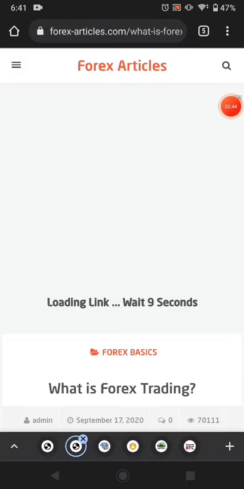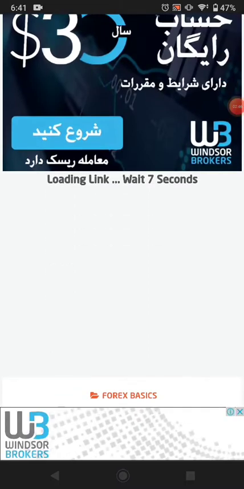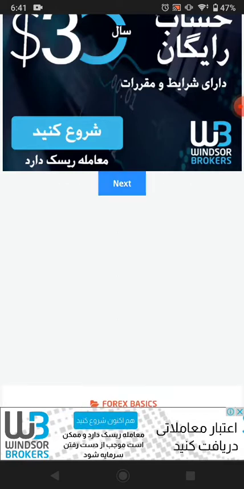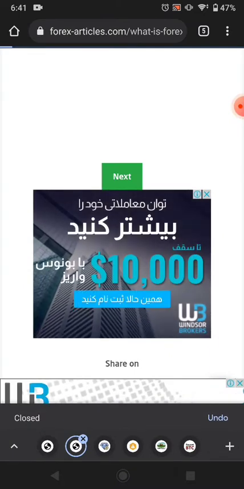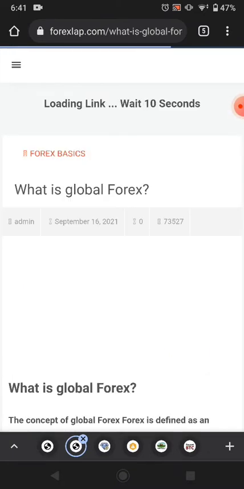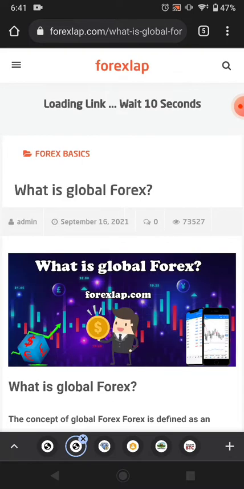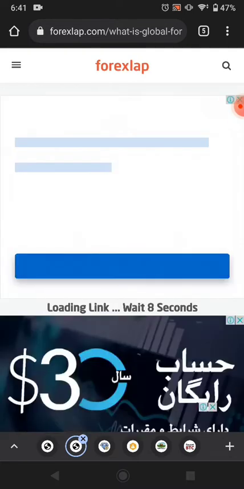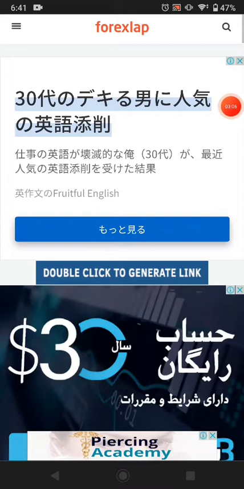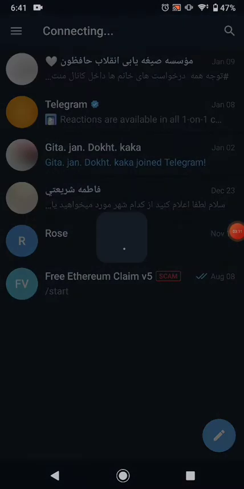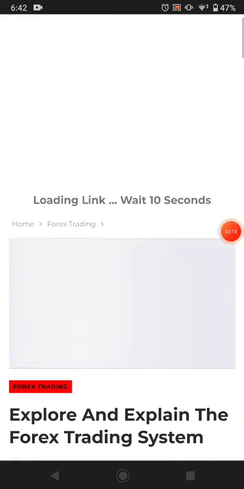Wait 10 seconds. After 10 seconds it shows you a captcha. Just solve it, and you can click get the link on the continue button. You can easily make it, and this will show me a next button, and just click the next button again. Okay, and another 10 seconds. Just I wait, and I come back, and you can see just click this one. It's too easy too, and you can see another 10 seconds.